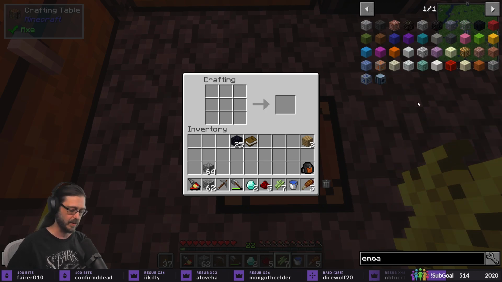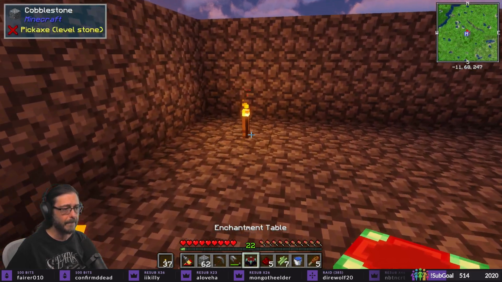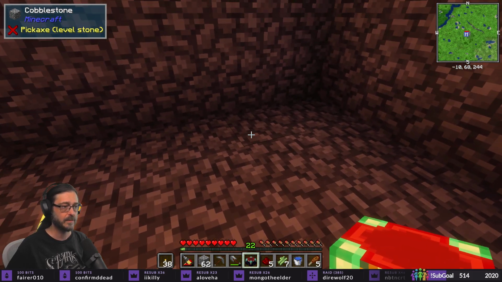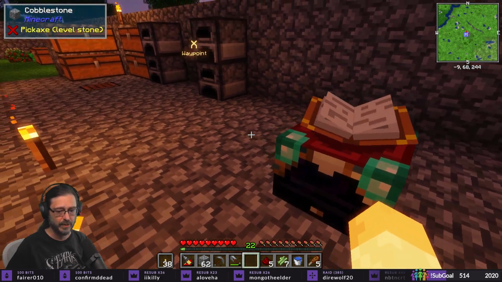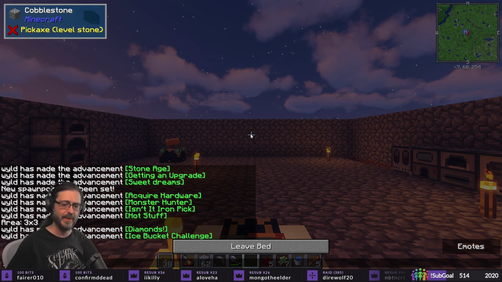Okay, enchanting table. Let's get rid of you. So if it's there, that's where it's going to be. I love the cloches, the visual dynamic of them.